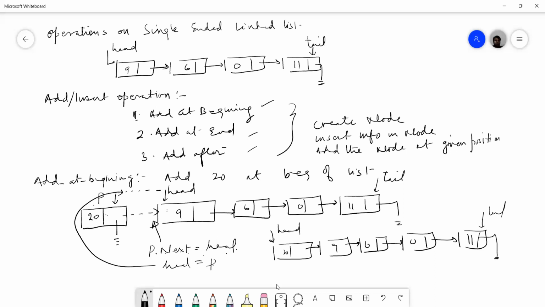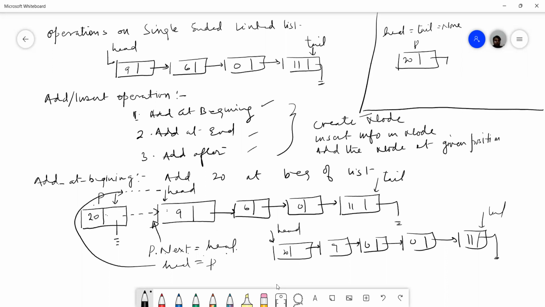So this is the case when the linked list exists. Now suppose the linked list does not exist. So if the linked list does not exist, then head is equal to tail is equal to none. Now you will create a node, say P. You have created a node P, and since the linked list does not exist, this is the first node and this is the last node. So what you will simply write?